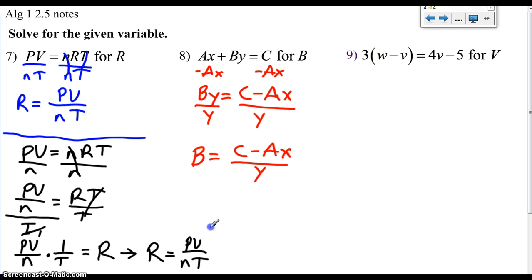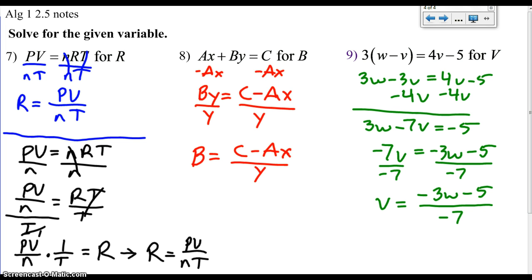All right. Last one, I want you guys to try this one on your own. Solve for v. So pause this video, come back, and then we'll talk about the solution. Welcome back. I hope that problem worked out well for you. You can see my solution here for v. I will tell you, though, that there is another way you could write this answer if you multiplied both numerator and denominator by -1 over -1. That'll get rid of all the negatives that we have going on here. And you know at Olathe South, we like to get rid of negativity, so we're going to do that here as well. And there's your solution to that one.